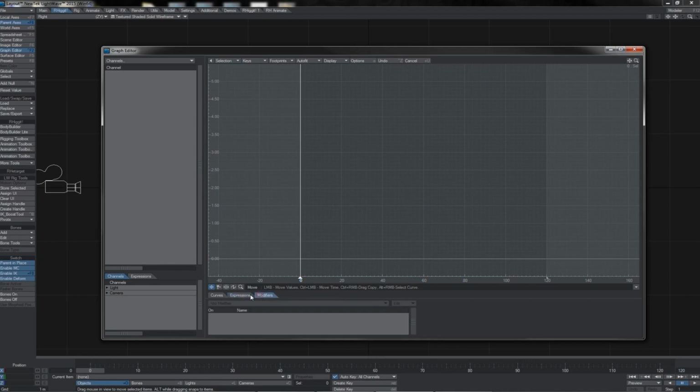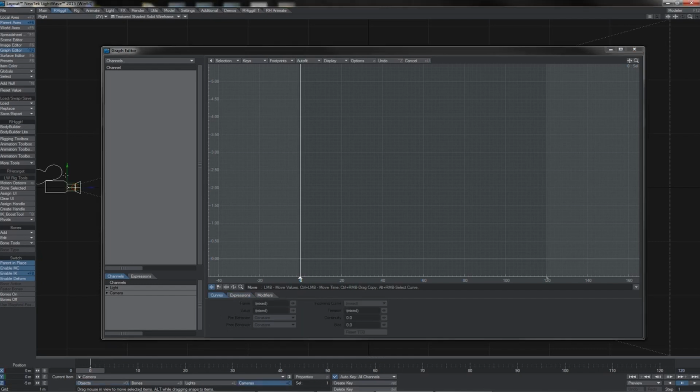Expressions and modifiers we won't look at in these videos, as again that's getting into procedural work, automated little pieces of animation and stuff like that. There are details on them in the rigging tutorials that I have, which of course is where they are more relevant. So what do we have?